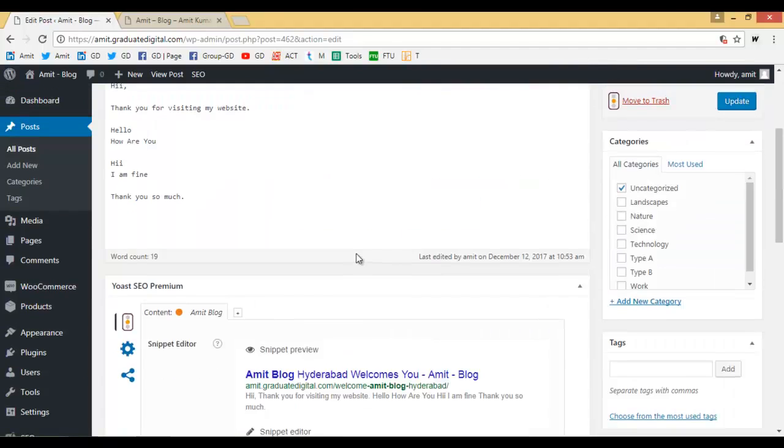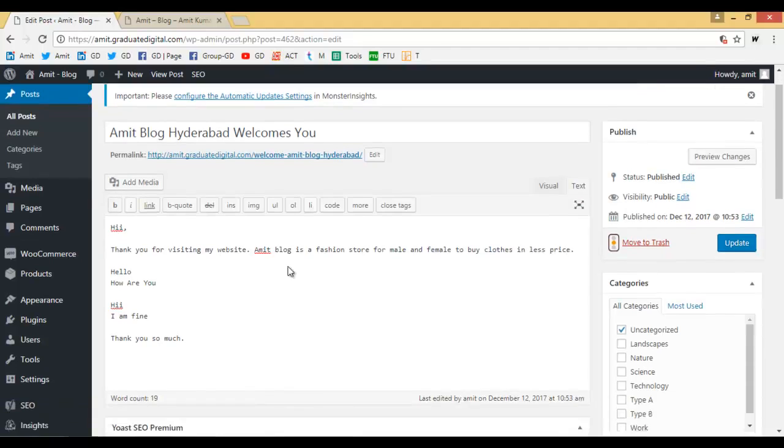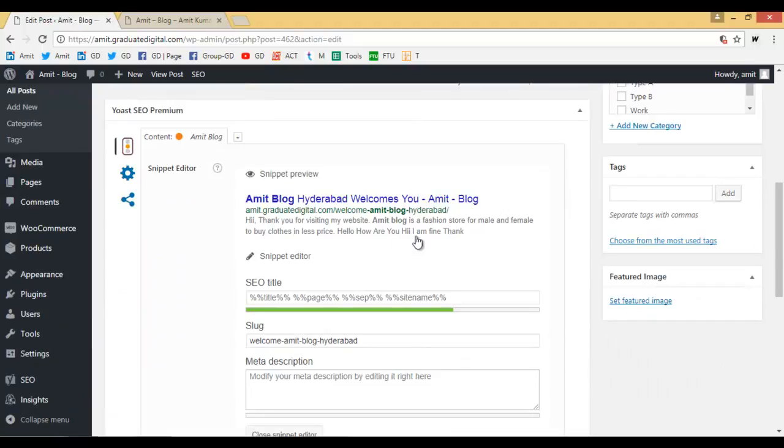So what I can do is write here, fashion store, male and female, to buy clothes for less. Now you can see it's showing me that I already have this keyword in my snippet, so I don't need to add it. Or if I want to specifically display some content to the customer or the visitor, then I can write it here.